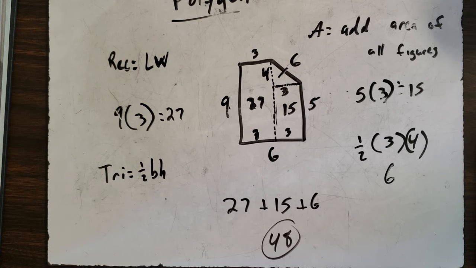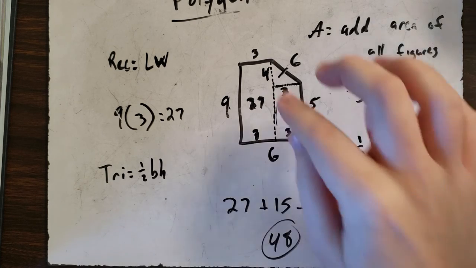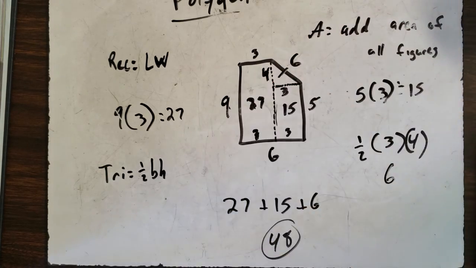So with area of a polygon, there's more thinking involved, okay? But don't make it so hard on yourselves, okay? Cut it up into shapes that you know, basic shapes, triangles, squares, rectangles, okay? If you cut up into those shapes, then you're gonna be okay. Okay, don't get fancy with the shapes, cut them up. Rectangles, triangle, okay? That's all I have to do, all right? And that's it for polygons.